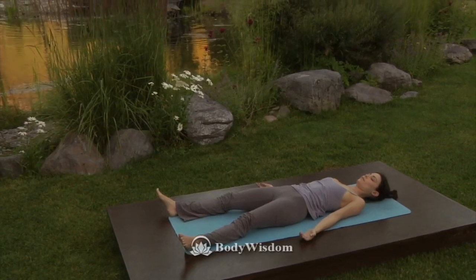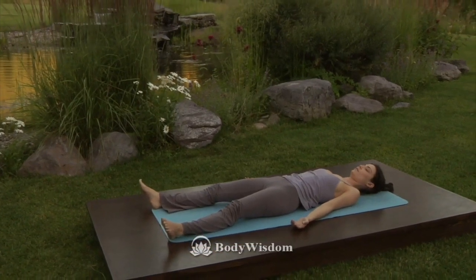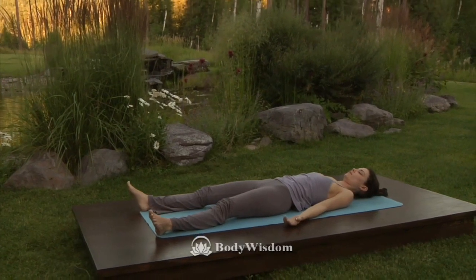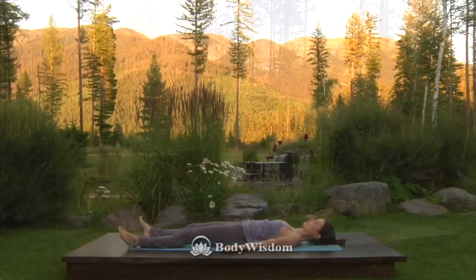next sensation. Stay here, very still, traveling throughout the body or throughout an area of the body, bringing the attention back if ever it strays.